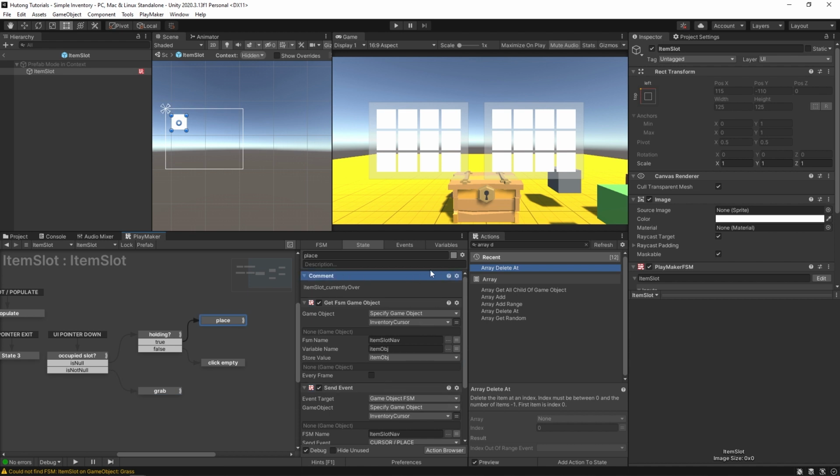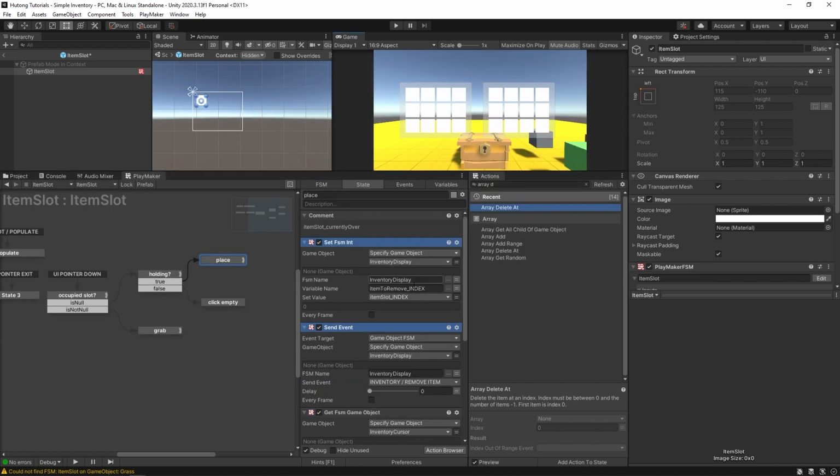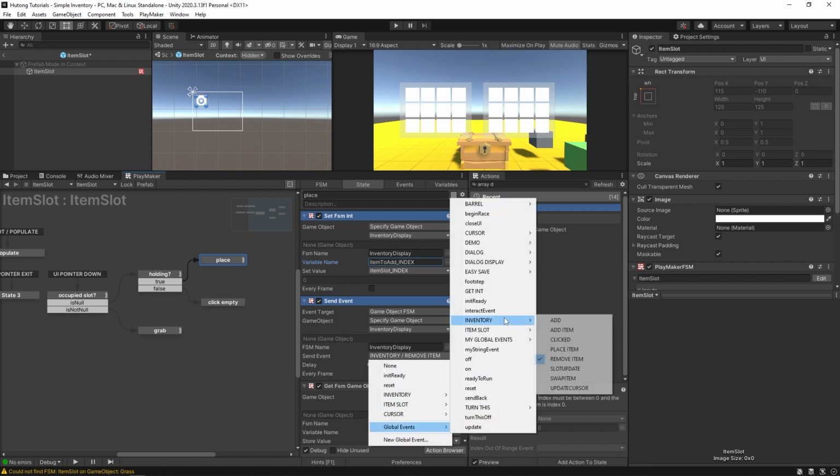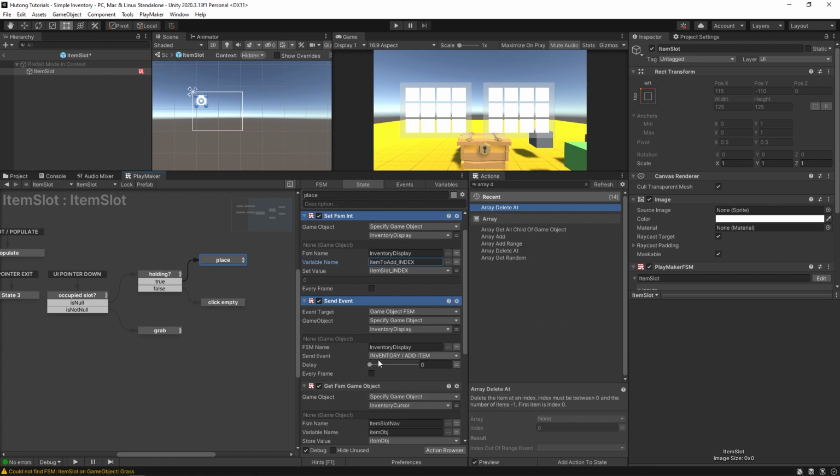I'm gonna select this comment as the first thing, so when I paste them in, they get placed up here at the top. Okay, except now it's gonna be item to add index, and we're gonna be using the same item slot index. The event that we're gonna be sending, instead of inventory remove item, it's gonna be global events inventory add item. Okay, and that's spelled all caps inventory space/space add item.